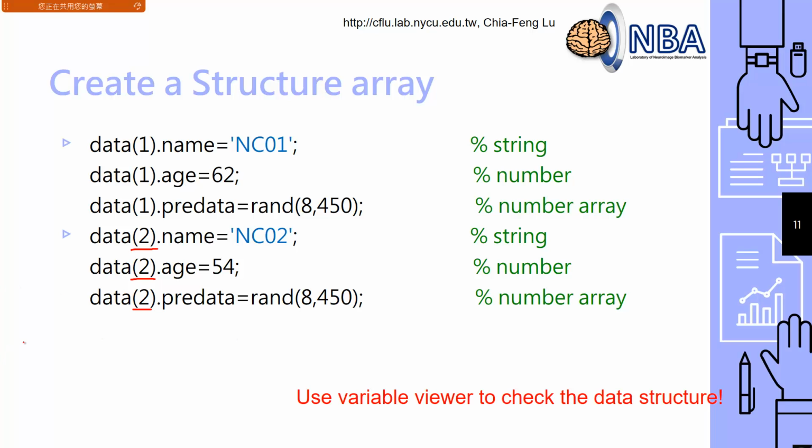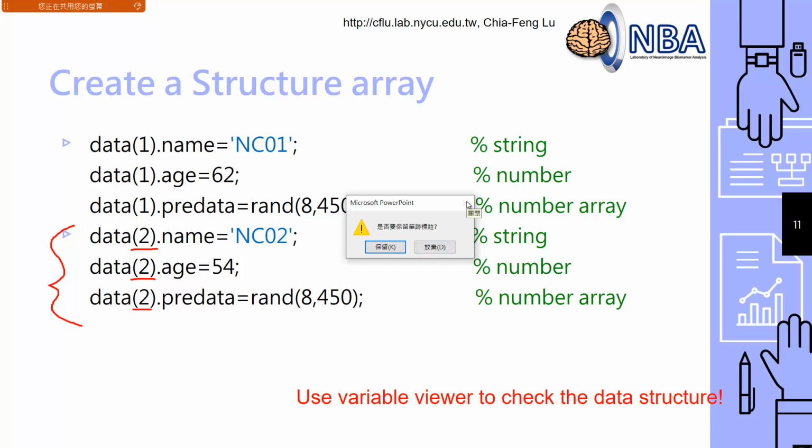So for the second part right here, I'm going to ask you to key in these 3 lines. You can do it right now. This is the way that you can key in the data for the second subject. So do it now. Again, after you key in these 3 lines, you can just double click on the data again and see what would happen.